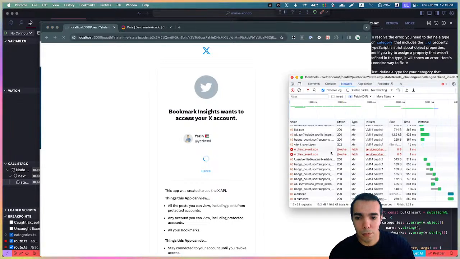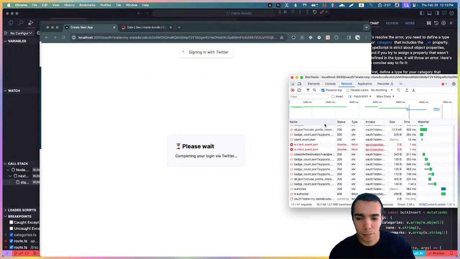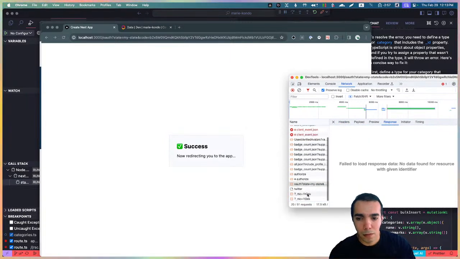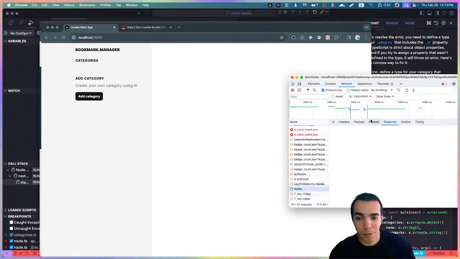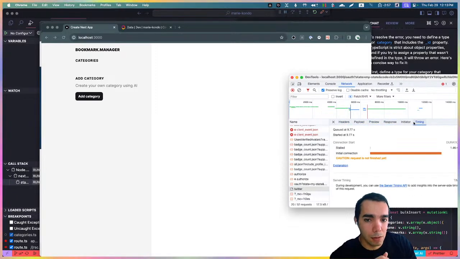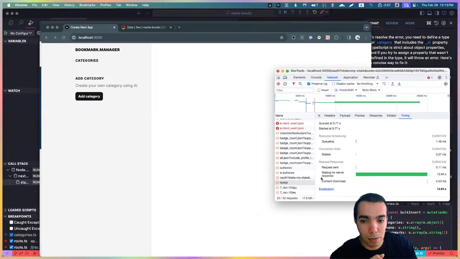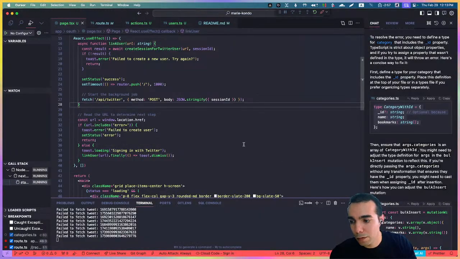Authorize the app. All right, so you're hitting no auth. You're hitting Twitter. So that's still going on. It wasn't canceled. Very nice. That's exactly what I wanted to know. Would it get canceled? Would it continue? Looks like it's continuing. And this is going to be a long request, because we're going to be doing a bunch of stuff.